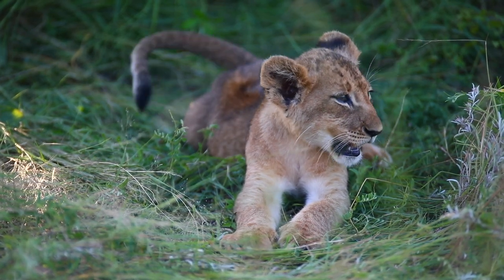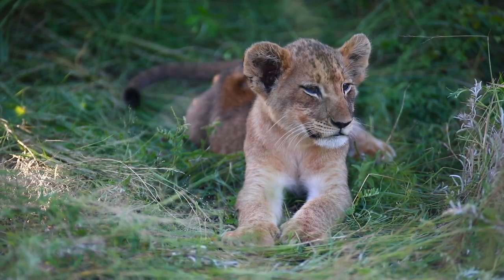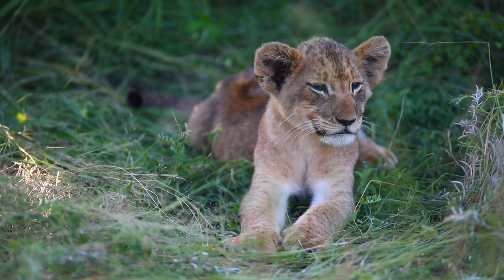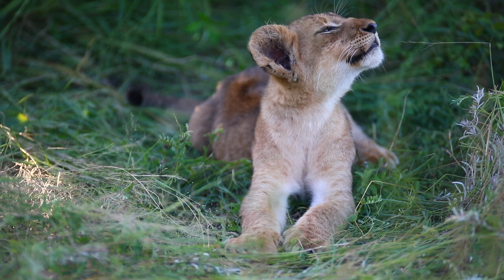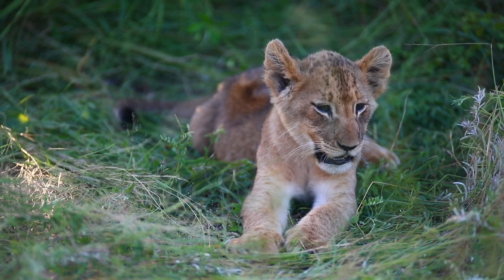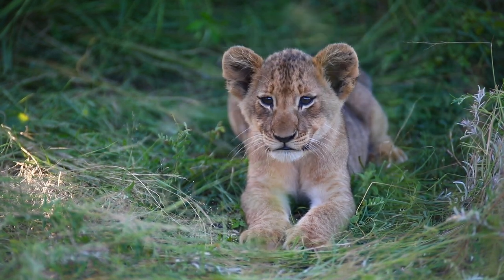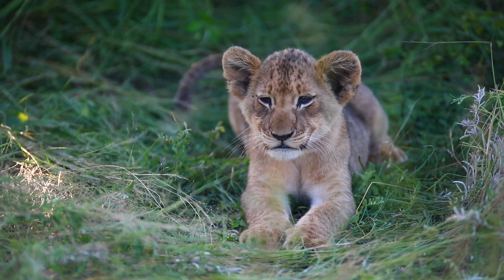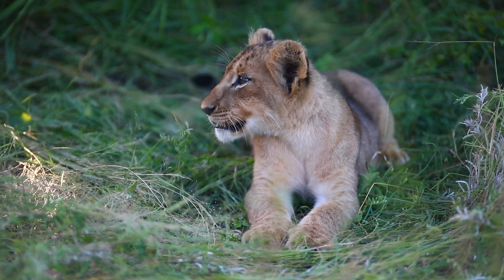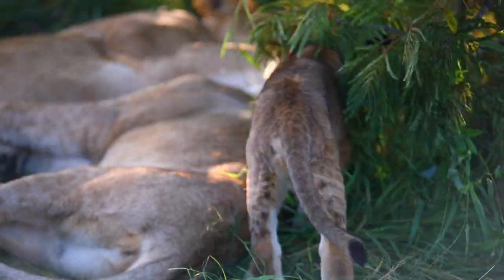It's wonderful to have a cub, but if I'm completely honest, it is a little sad that it is only one cub. So much of the joy that these cubs bring us is from their interaction and play with one another. And this lone cub hasn't got that same level of energy because it hasn't got the playmates. So it becomes far more, dare I say, lion-like in its behavior, resting more, playing less than it would if it had playmates. We hope that the other female has cubs soon.